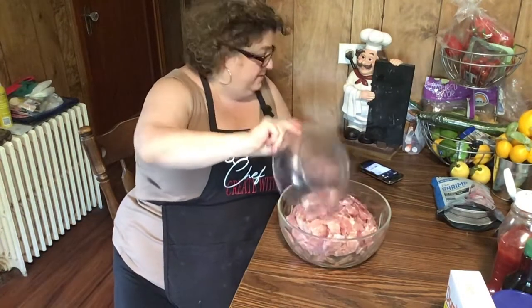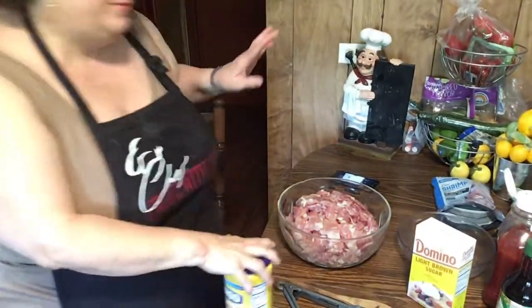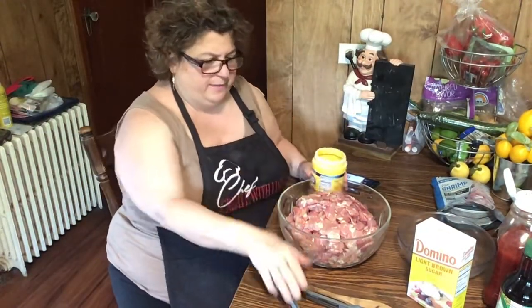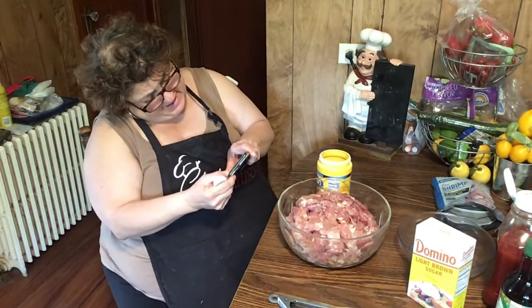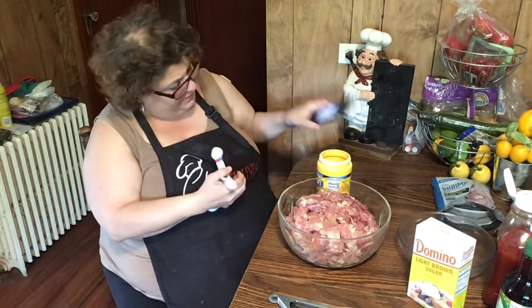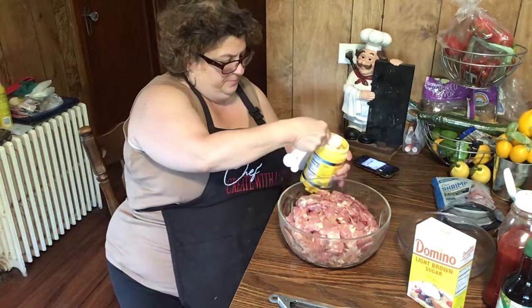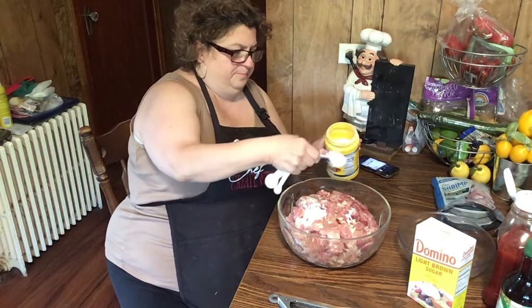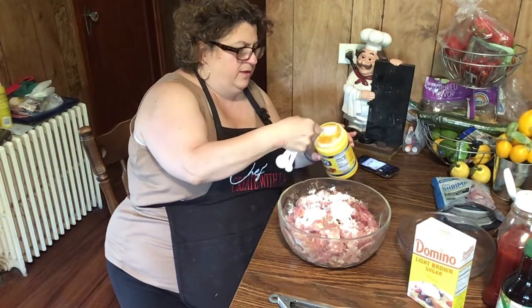That's a lot of chicken. All right, guys. So what I'm going to do is I'm going to double the recipe, because it's definitely more chicken than what they call for. Because again, I gotta read it over and over again. 1 tablespoon, so I'm gonna do 2 tablespoons of cornstarch. Actually, I'm gonna do a little bit more, I think. I'm gonna do like 2.5, because this is a lot of chicken.